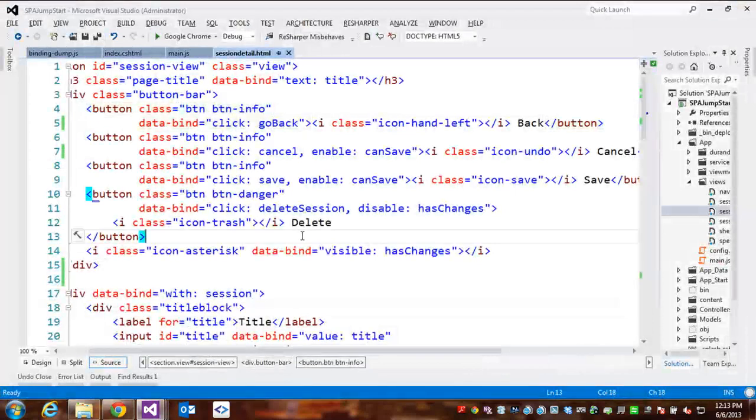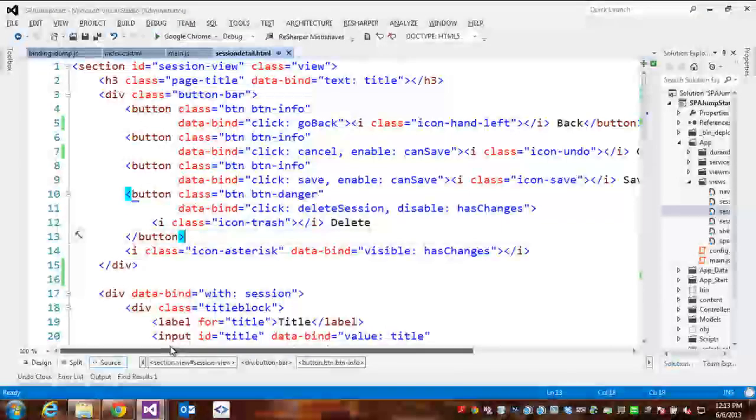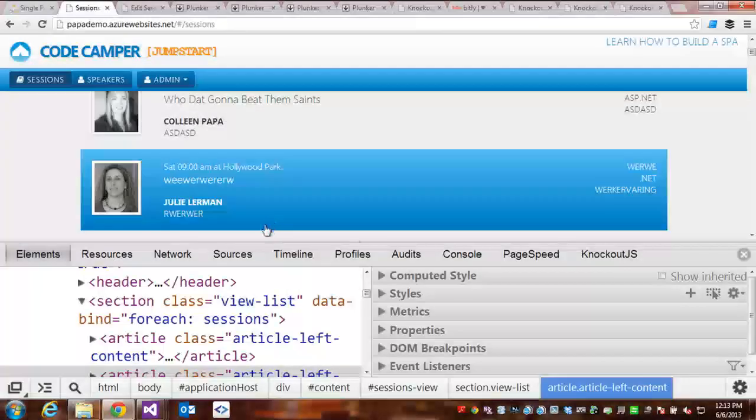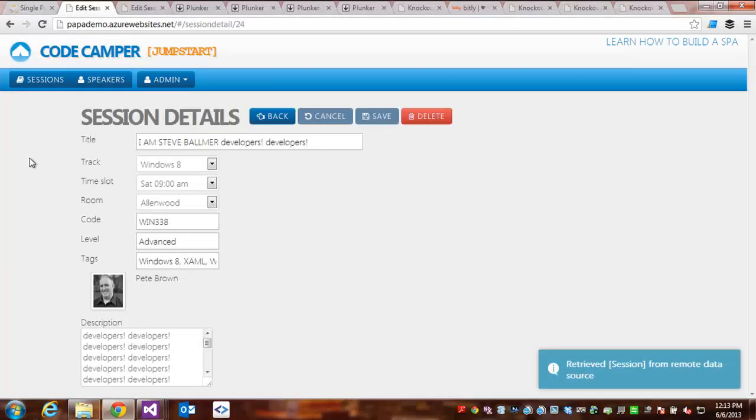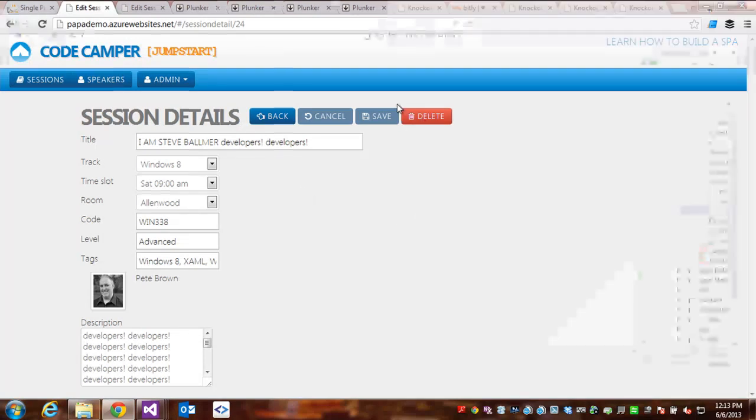Inside of this app here, Session Details, that's this app here, when we select somebody, like Pete Brown, good friend of mine, let's say I had a problem with my data binding here. I love that title. People are getting funny. So as we're in here, let's say I can't see the data binding on it. Sometimes I really want to know what the data bindings are, what I'm bound to, and I'm not using Chrome maybe, so I can't use that plugin that shows me all what I'm data bound to. There's a really, really cool way that you can basically print out the entire view model to your screen.